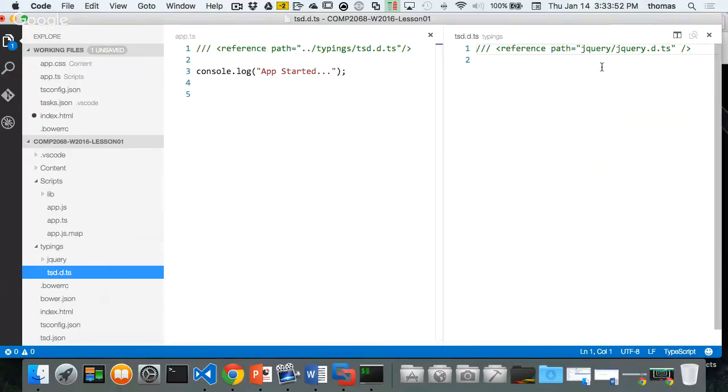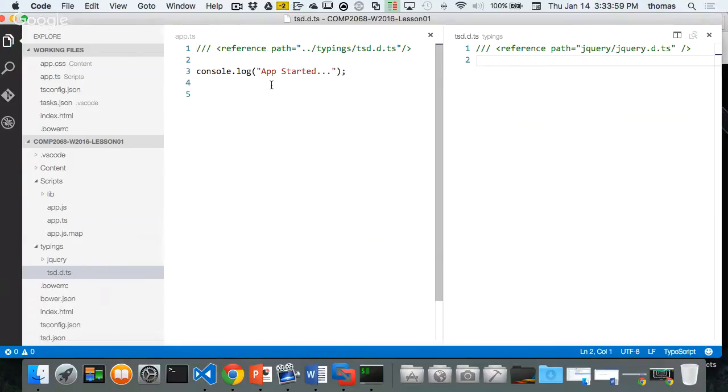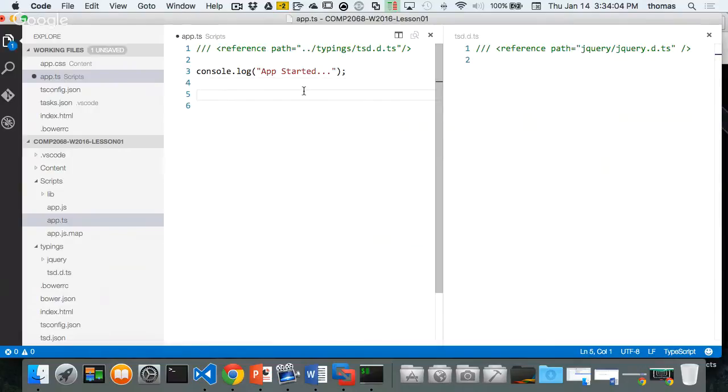Okay, so now that I have this, and if I save everything, and if I transpile for a second, so Command-Shift-B, Control-Shift-B, just to make sure everything connects properly. And now if I go here and start typing $, and if I press Control-Space, no suggestions. If I start typing document, now you've got to give it a second sometimes, because jQuery is here, it's part of our path, but we have to give it a second to connect, because this is what this does. What it does is connect jQuery in there.